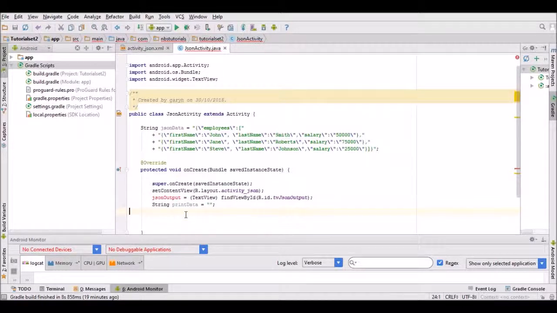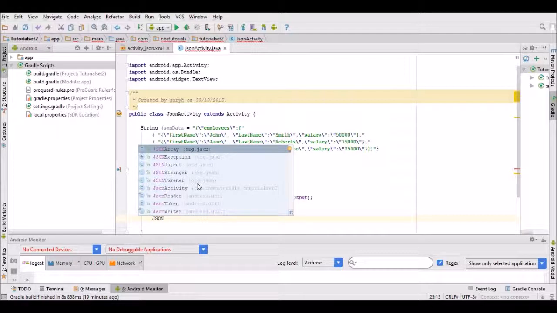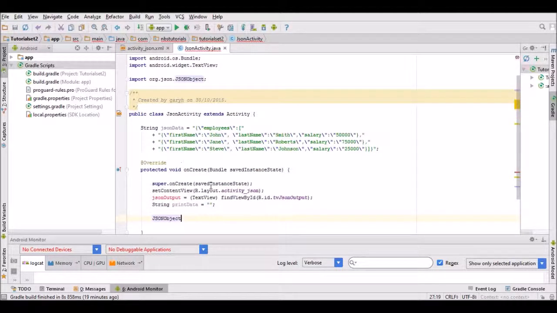Okay, so the next task is to define the JSON object. The JSON object will actually pull in this string here, so it's just going to hold all the JSON data for parsing. So all we need to do is type JSONObject, and we'll call it jsonEmployeeData.